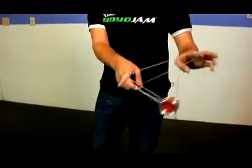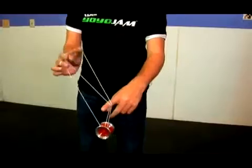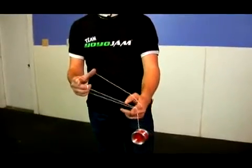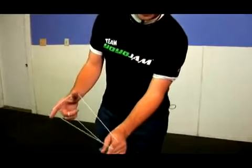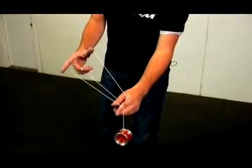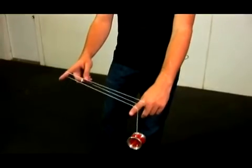For part two, you actually swing the yoyo back over and you're going to reopen that triangle just like part one and pop it out. Except this time as you do that, you're going to take this extra loop here and you're going to pull it in towards yourself and push your finger back out. You'll notice that you got rid of that wrap when you did that.